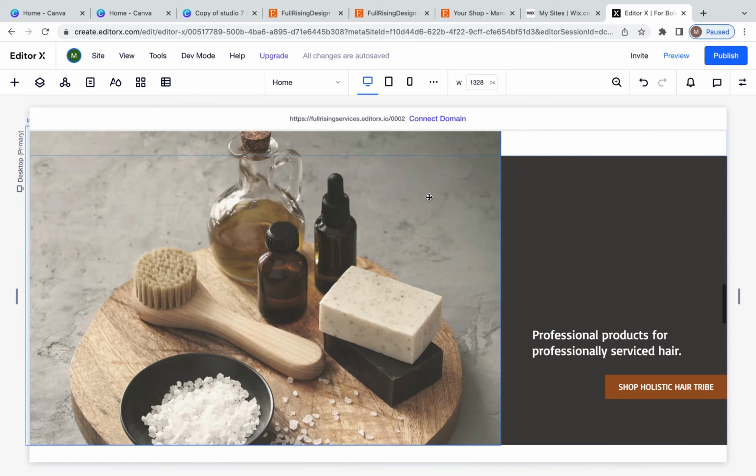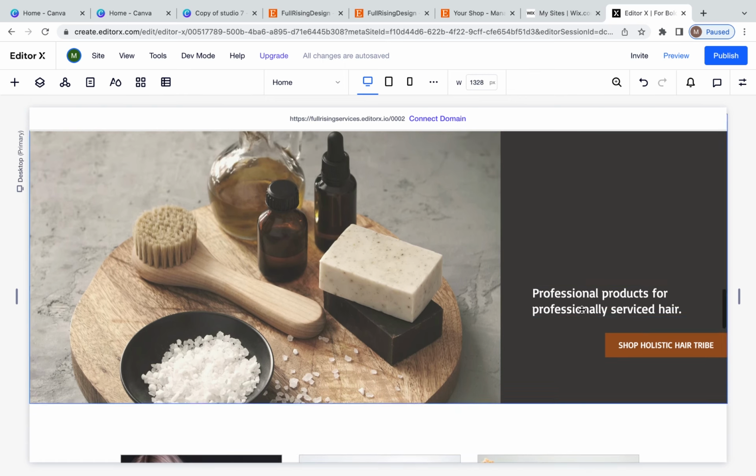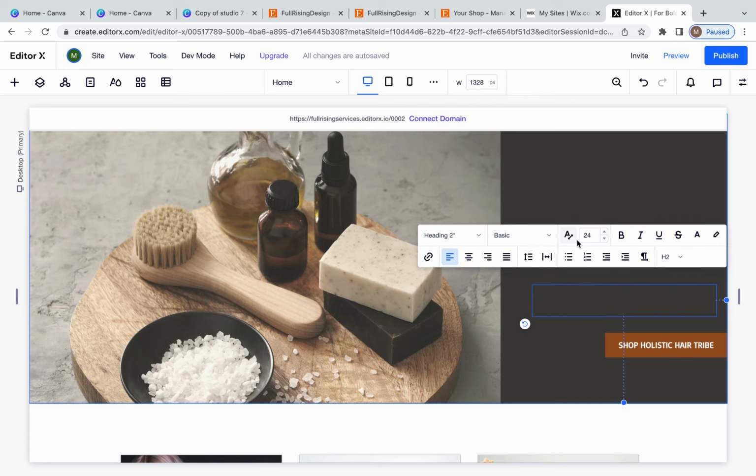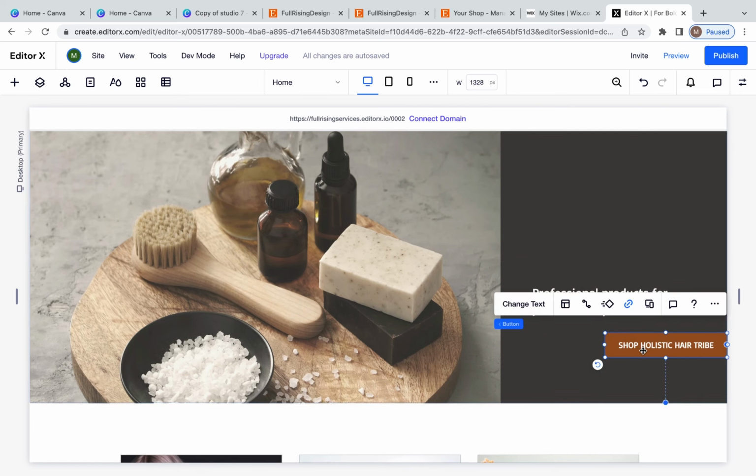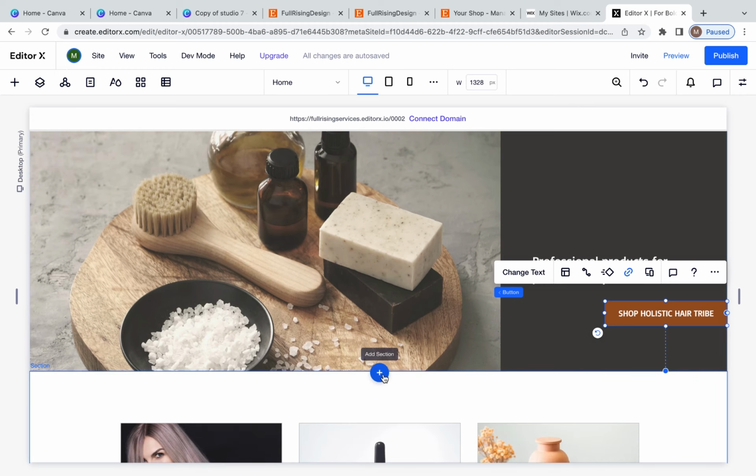or you can add more to this. Right here is a button. If you want to change any of this text, just go to edit text and that little thing will pop up, and it's what people are used to, this little header thing. Okay, and then this is another button. This can link to your affiliate link or program, or your Shopify store. You can also hit this plus button and it'll add another section to your website.